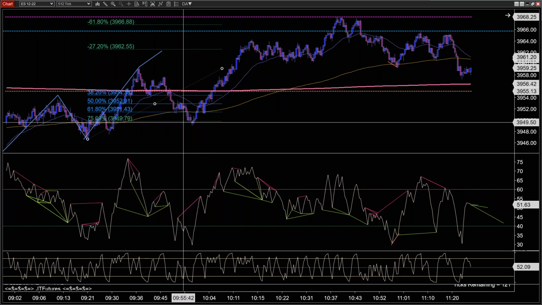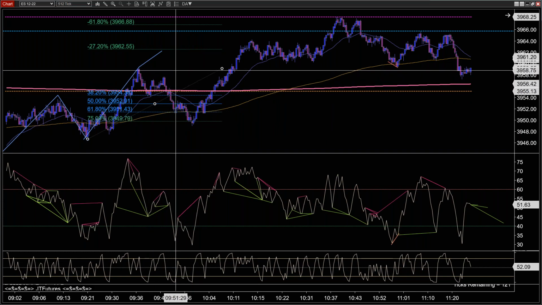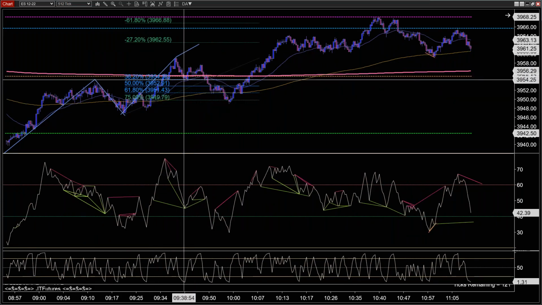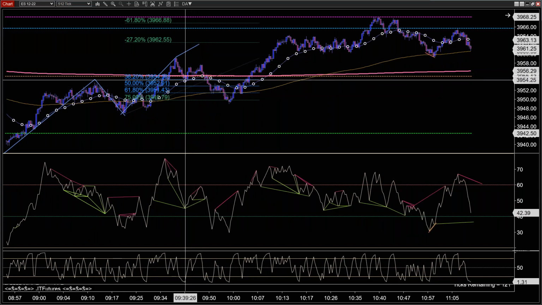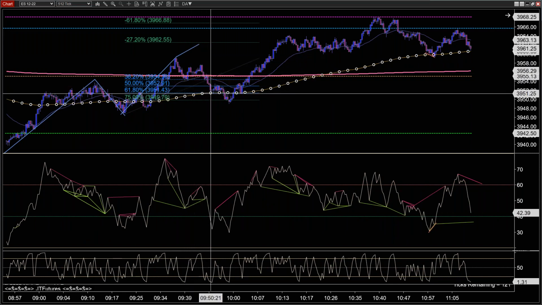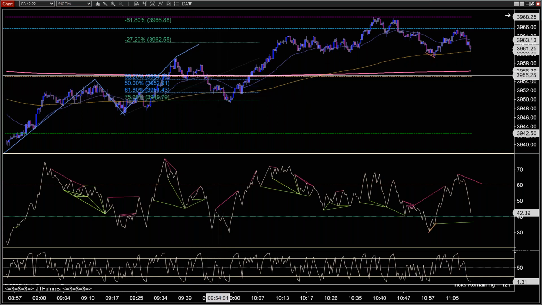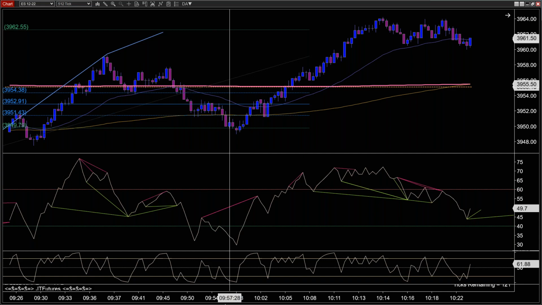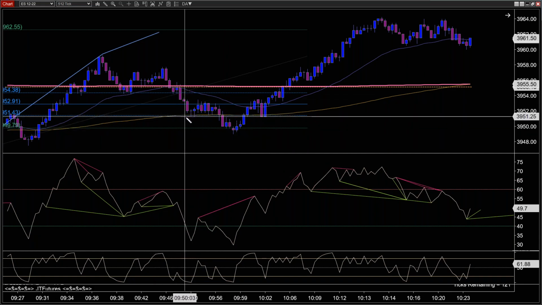I think the point here is that the levels don't always work, but a lot of times what we do see is we get a reaction. There's just not a strong enough move to get a bigger push, right? So in this case, we got the 38. This case, we got the 61, which was also our 200 moving average. There's a beautiful trade setup, okay? Right off the 200 and the 61.8.